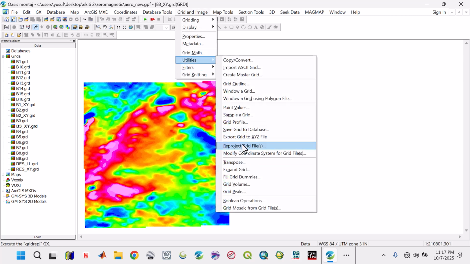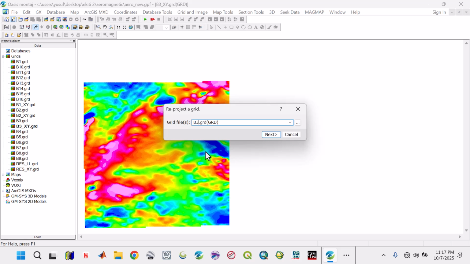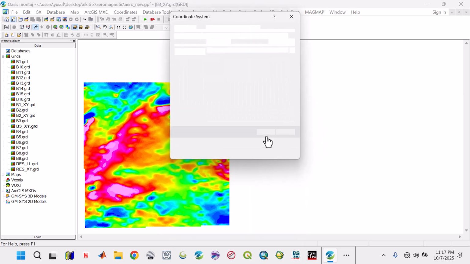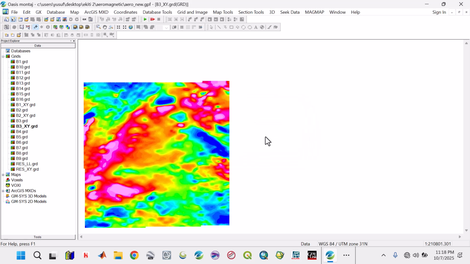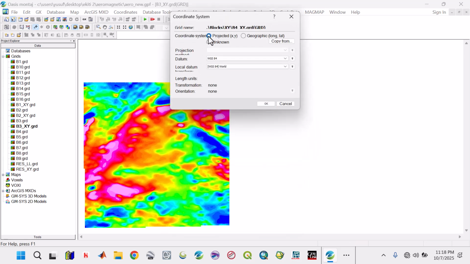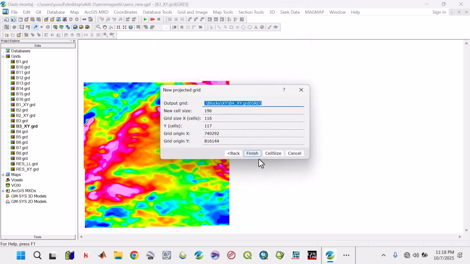Then Utilities, Reproject Grids, 4. Next. Okay. It is 4. Next. Projected. Okay. Finish.